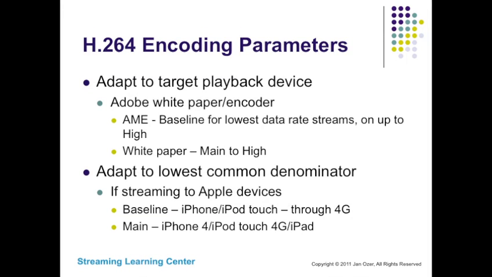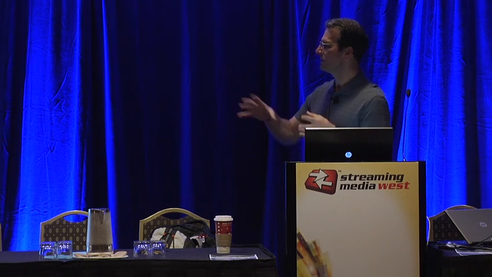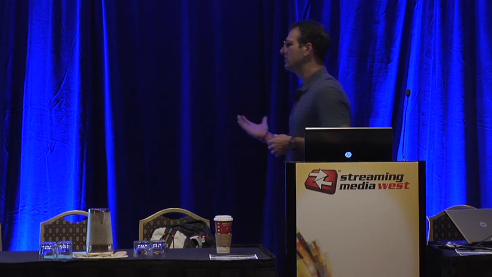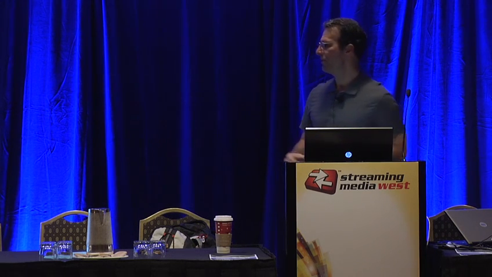Okay, in terms of H.264 encoding parameters, primarily the profile and level, we saw Apple change from the baseline profile to the main profile. We saw that Adobe did the same thing. And obviously, if you're creating one stream that's going to serve multiple targets, we're going to talk about transmuxing in a second. You need to serve the lowest common denominator. The lowest power device that's going to retrieve that stream is the one that you have to configure for. So if you're creating one stream that's going to go to computers but also go to old iPhones, you've got to use the baseline profile because that's what the old iPhones support.